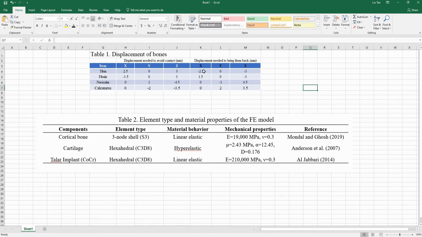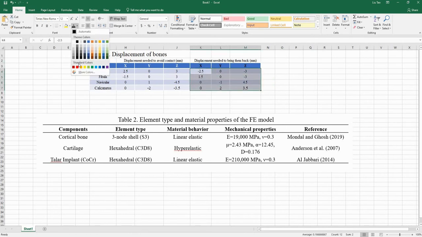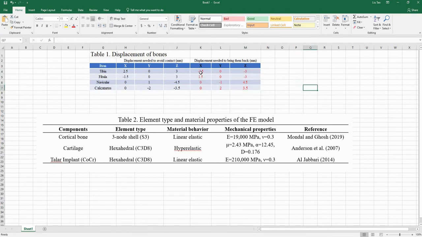So you can see I changed the sign of each number. It means I will bring all surrounding bones back in Abaqus. You can just remember these numbers. I'm going to use these numbers when we set up Abaqus.